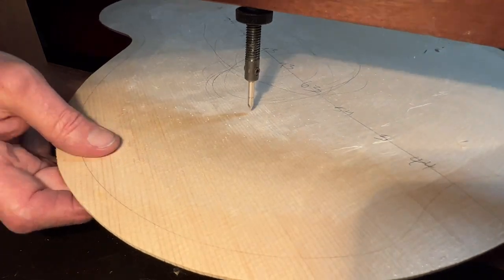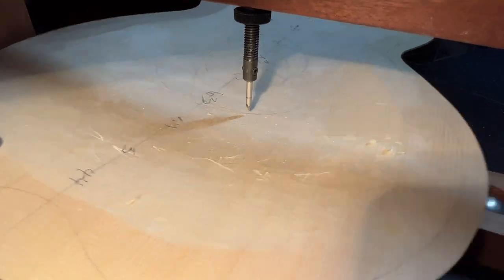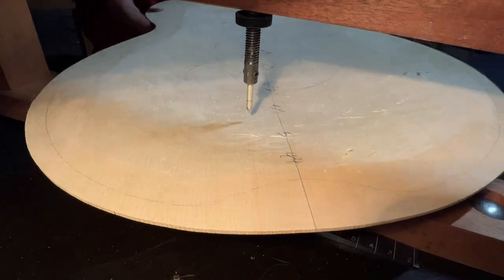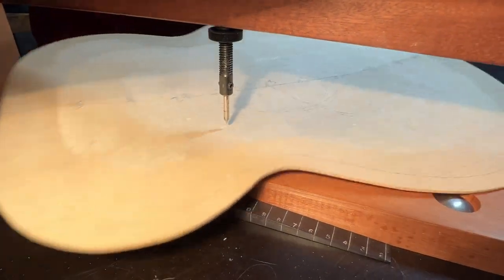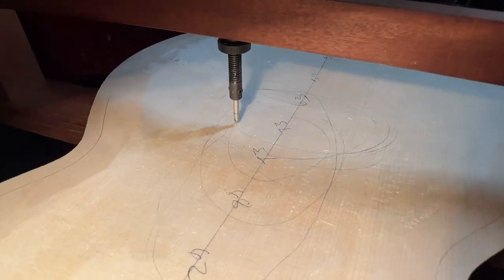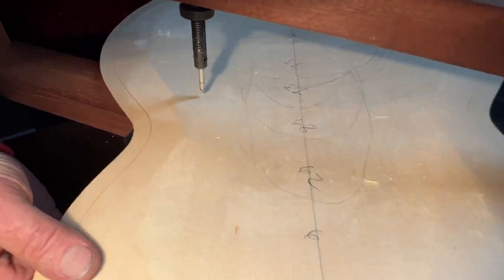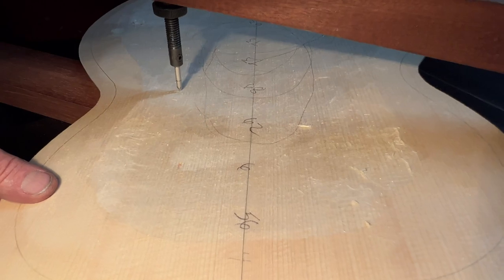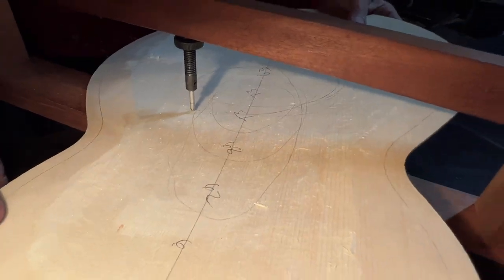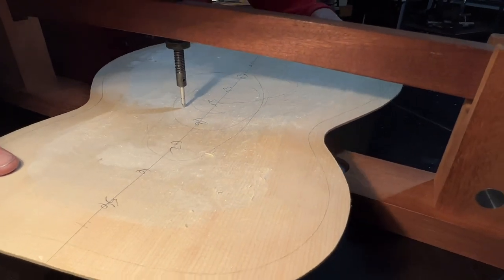Of course, today, a lot of people will use a drill press for this same job. And that's okay. It's an okay way to do it. But in my opinion, it spoils the fun of carving because you don't have a nice piece of wood to carve anymore. You have a piece of wood that's perforated with these big ugly holes.